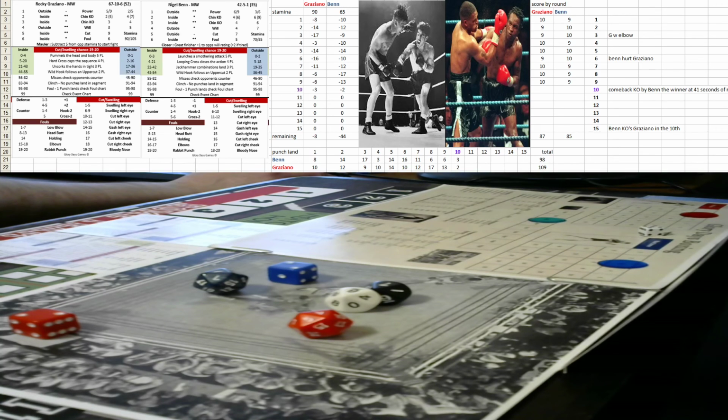What a comeback for Nigel Benn. He knocks out Graziano, down on the scorecard 87-85. Graziano wore him down, but Graziano finally went fatigued in round, was it 9, I think? Round 9 he finally went fatigued. He just had to stand up. He couldn't. Benn, no quitting Nigel Benn. It is over. Ken Castro writing it's an instant classic, and it was, sir.